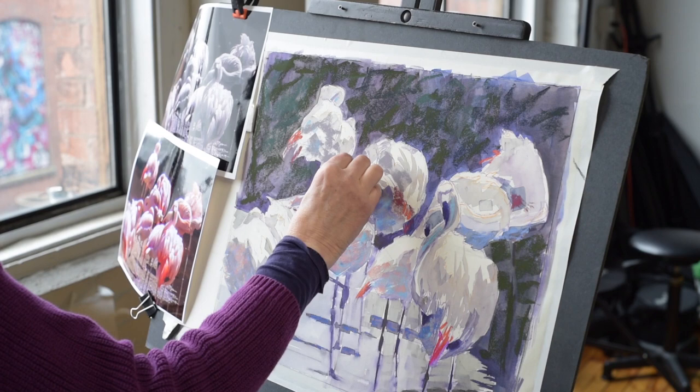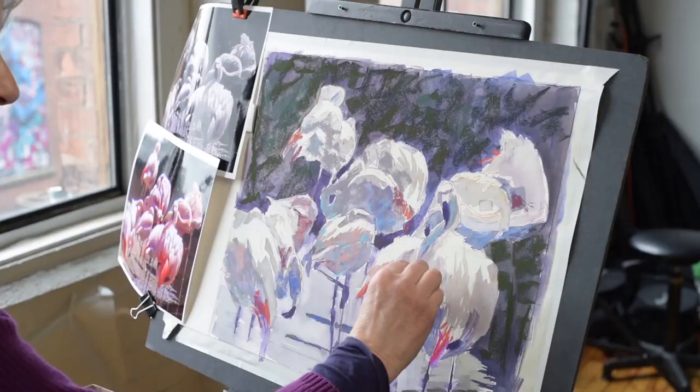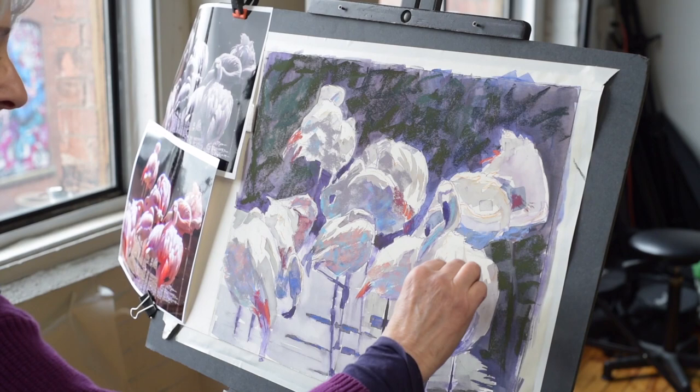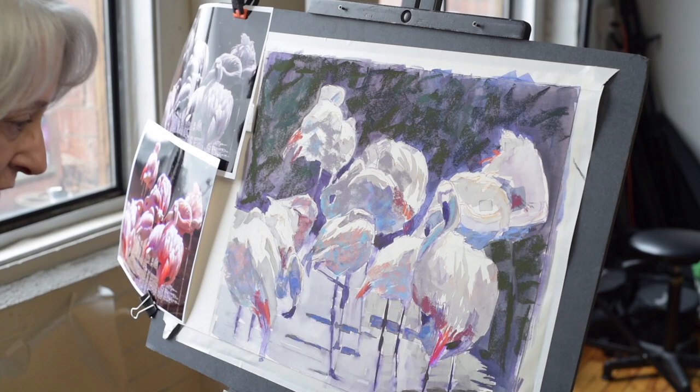When I photograph, I think the further out you can get from your subject the better, especially if what you're looking to do is think about patterns of things. If you want a pattern of birds or fish or lily pads or whatever, you can always get closer in — you can always crop later. Here I've got that red in here — I just like the red kind of all connecting, so that's going to be a nice feature. They have very dark, almost black spots under their wings.